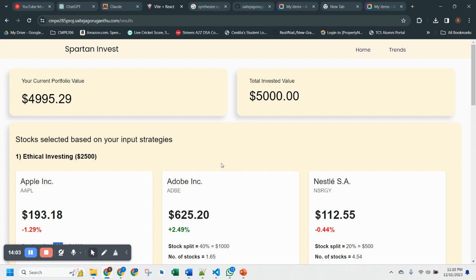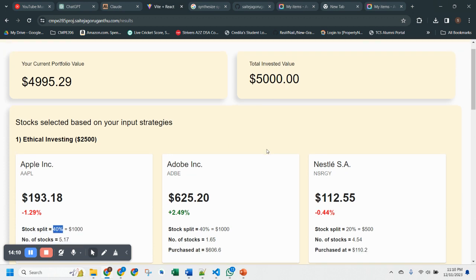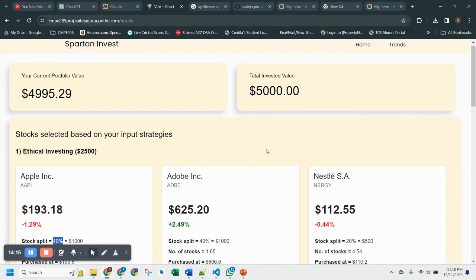Hi. So coming to the eighth test case, it is about ensuring each stock is allocated some amount in the portfolio. As per the requirements, we were allowed to split the amount among the selected investment strategies.